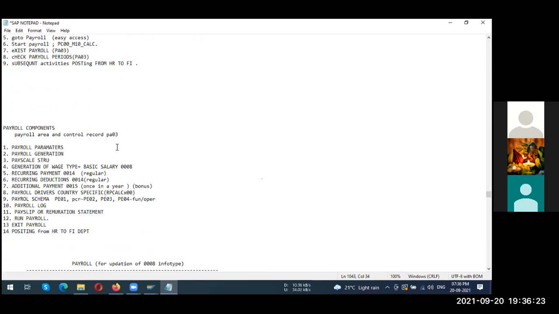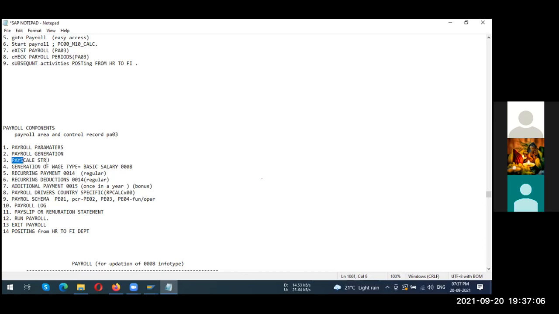Now let us go to create payroll periods. What are the components here? You can maintain the common activities, that is payroll parameters: weekly parameter, monthly parameter, fortnight parameter, that is bi-weekly parameters, 6 months parameters, 3 months parameters, 2 months parameters. That is called your payroll parameters. Then you can generate the payroll periods. That is complete.